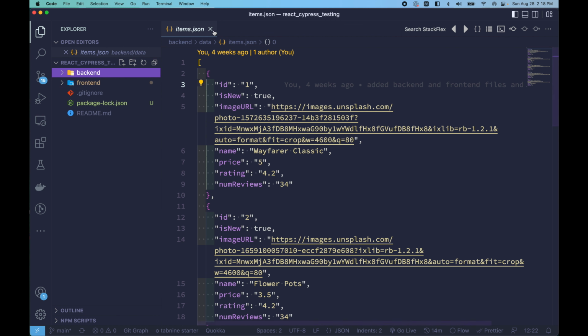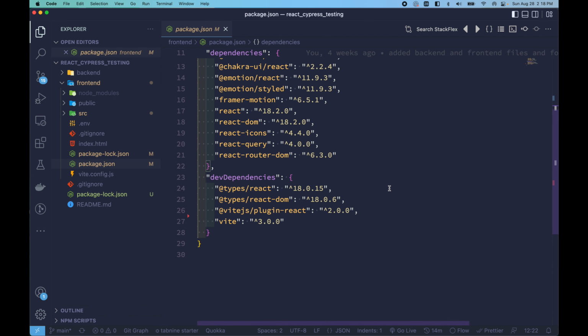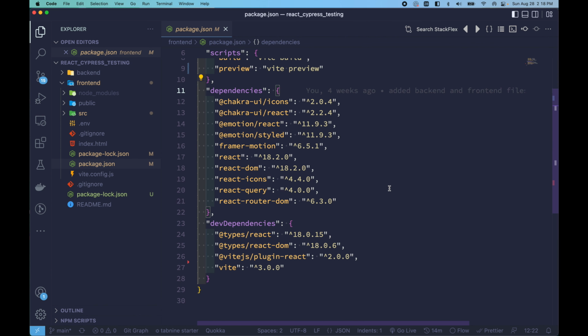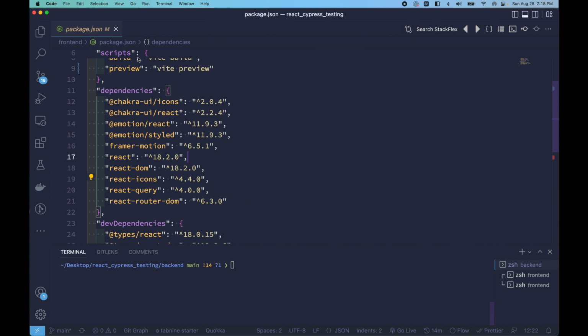We have the front end of our application that's created with Vite and React, and we don't have any signs of Cypress in here. So we'll be installing Cypress inside of our front-end application. Let's bring up our terminal. We have three terminals running in parallel.